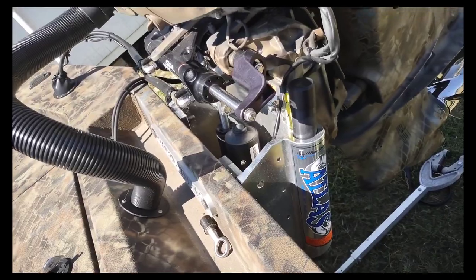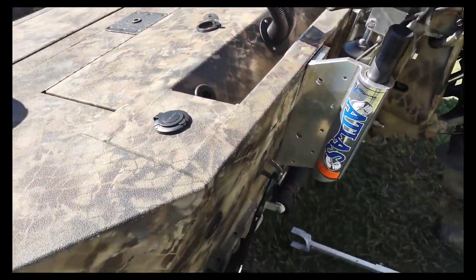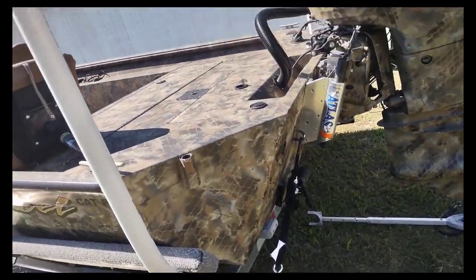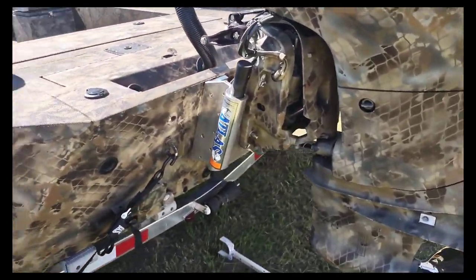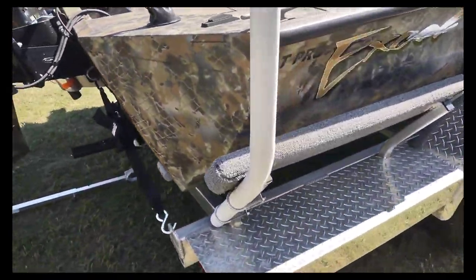The taller transom would have been an upgrade, but I'd say I don't really need it after all. I put on the guide poles because trying to back this thing in the water at night, I feel like that'd be handy. I also put on reflectors, just for more illumination.